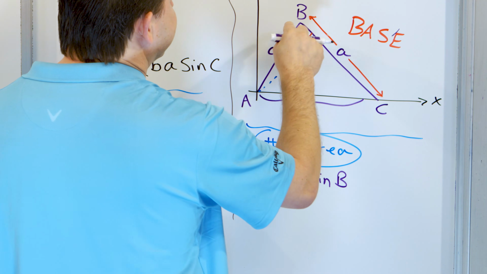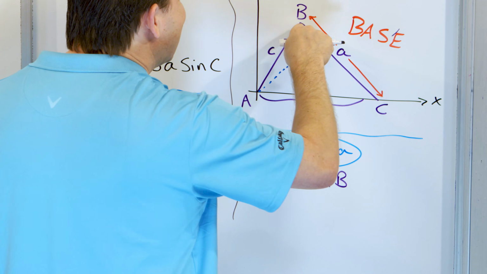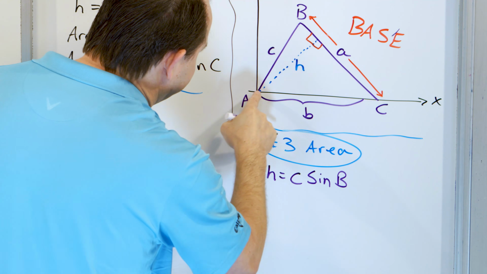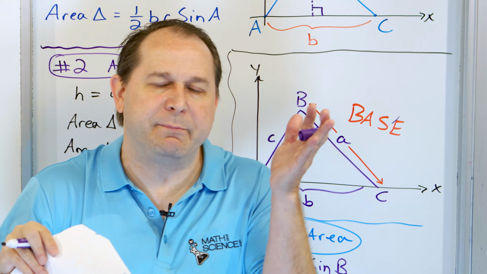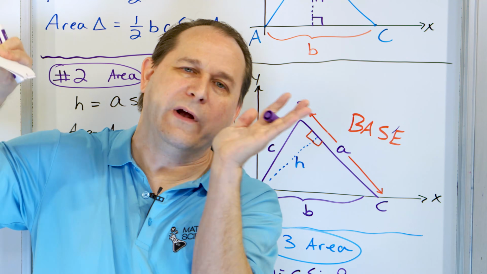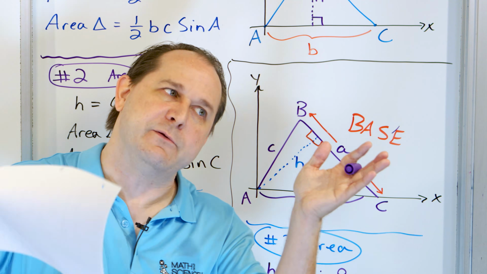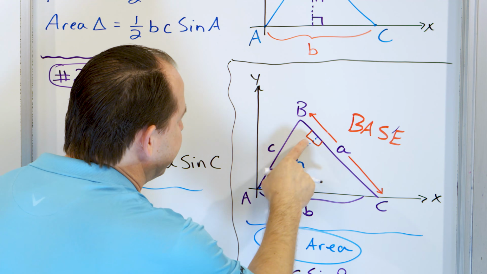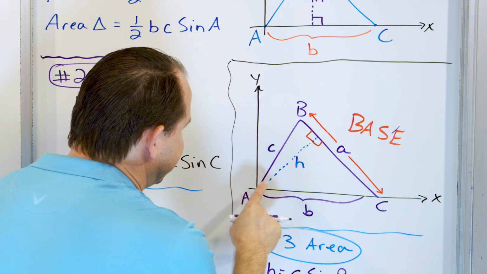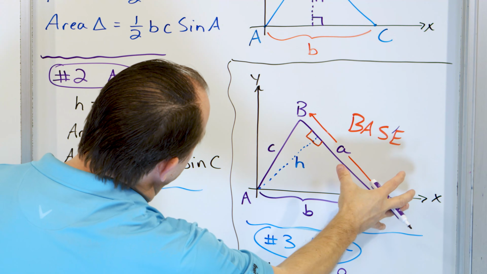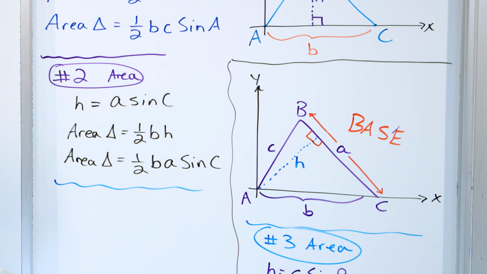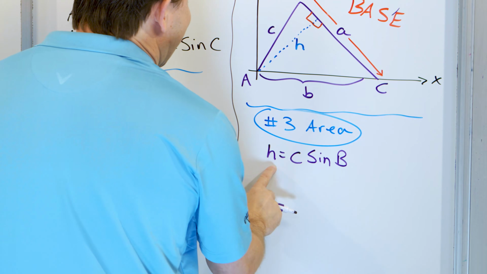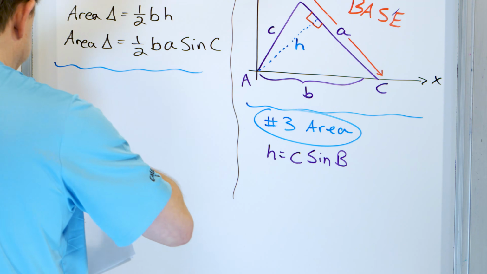Or you can think of it as the hypotenuse c times the sine of the angle projects it and gives me the vertical component. But because the triangle's turned upside down, what's vertical looks a little different to you. So you might have to twist your head around and realize that projecting this does give the vertical component when you multiply times this sine. If you could flip this triangle over in your head, it would read a little bit easier. But this h is c times the sine of B.